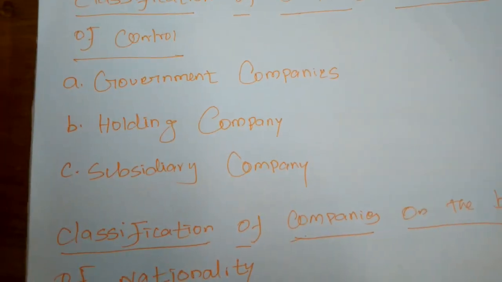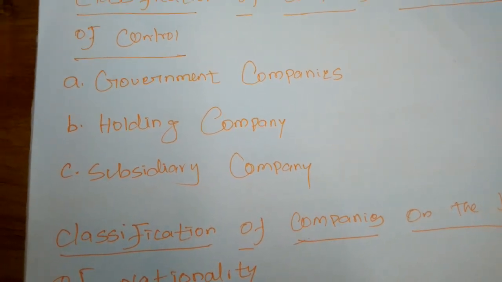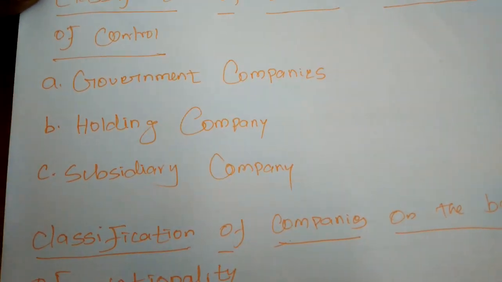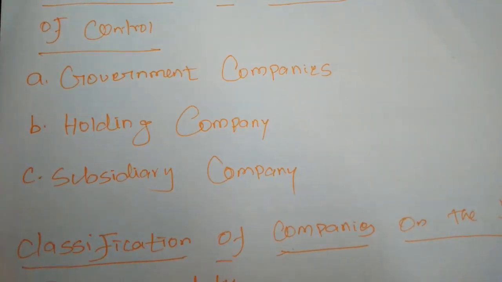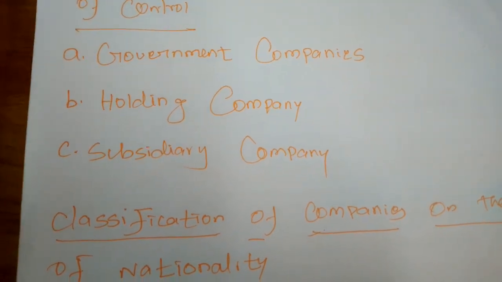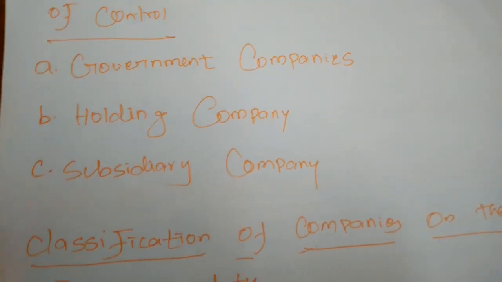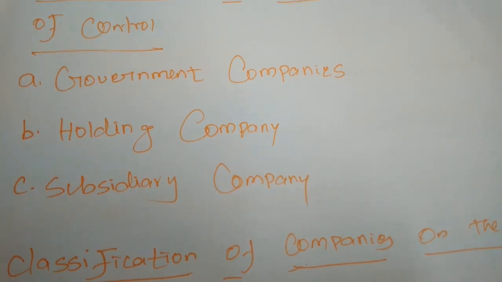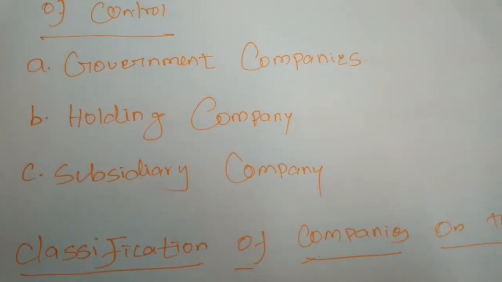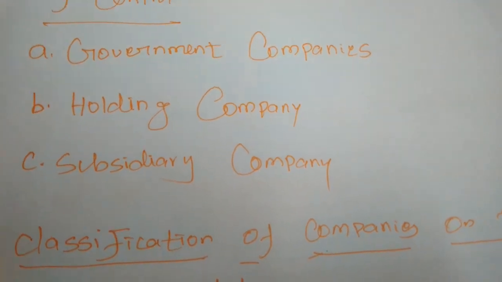If any of the companies is formed on the basis of the Indian Companies Act 1956, all those companies are considered government companies. The government may be a state government or a central government. For example, the Steel Authority of India, Indian Oil Corporation, Oil and Natural Gas Corporation, Bharat Heavy Electricals Limited are also considered government companies. Government companies can issue shares and debentures. But these companies are registered as private limited companies, though their management and control vest with the government.